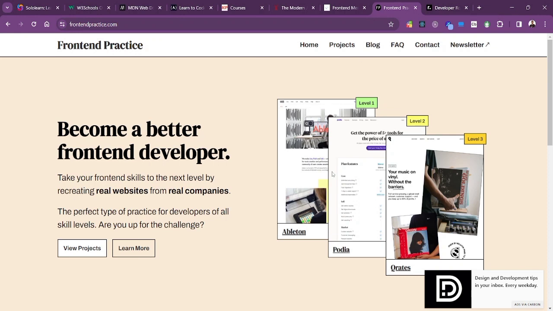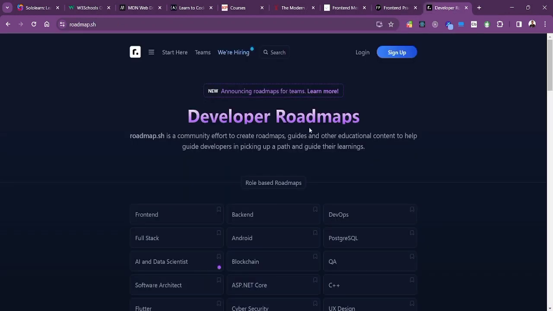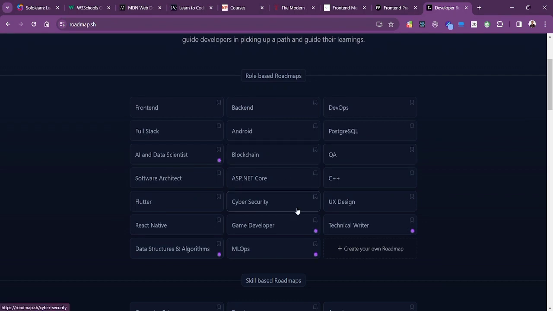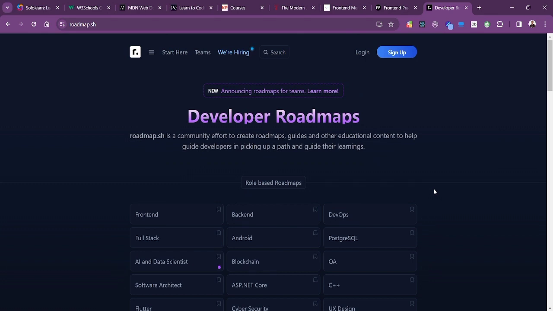Before I wrap up, I want to mention one important tool, and that is roadmap.sh. Roadmap.sh is an open source project. When I say open source, I mean it's there for the entire community of developers to contribute to. It is a site that contains curated roadmaps on different aspects of development. It's not just web development, there is a lot here: front end, back end, DevOps, blockchain, cybersecurity, game developer, and so on and so forth. So there are so many roadmaps.